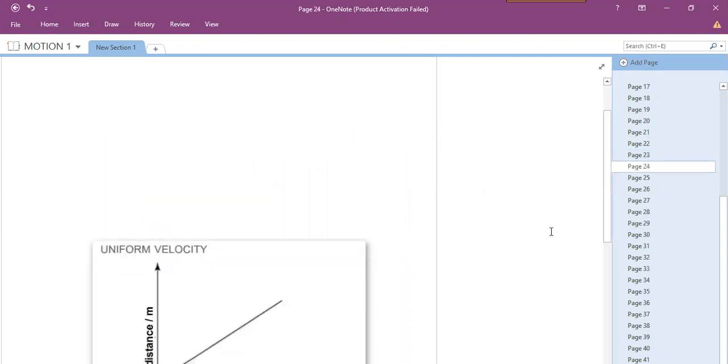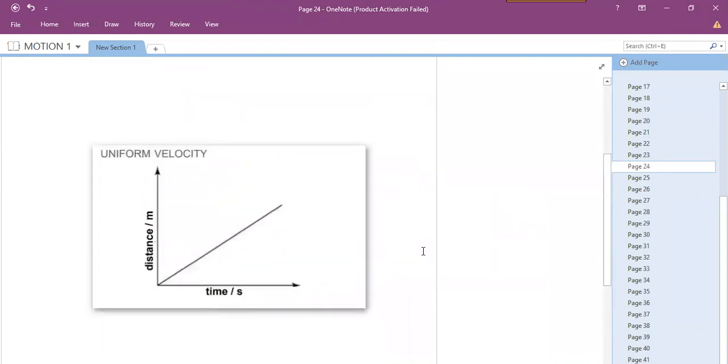What of an increasing straight line here? When we have an increasing straight line, it means we have uniform speed. So remember, something important: for motion in a straight line, there is no difference between speed and velocity. So here when they say uniform speed, we're just saying uniform velocity.